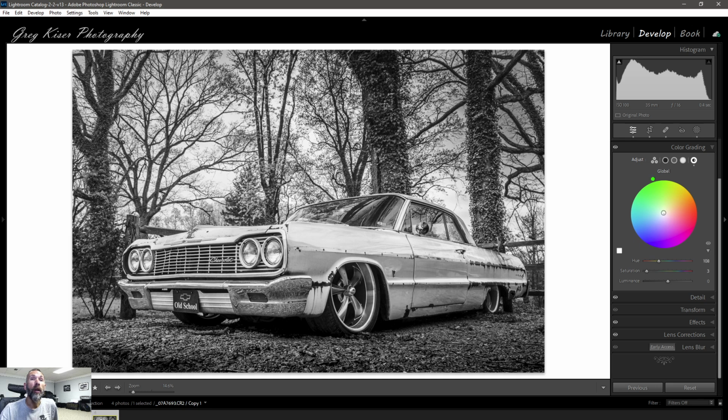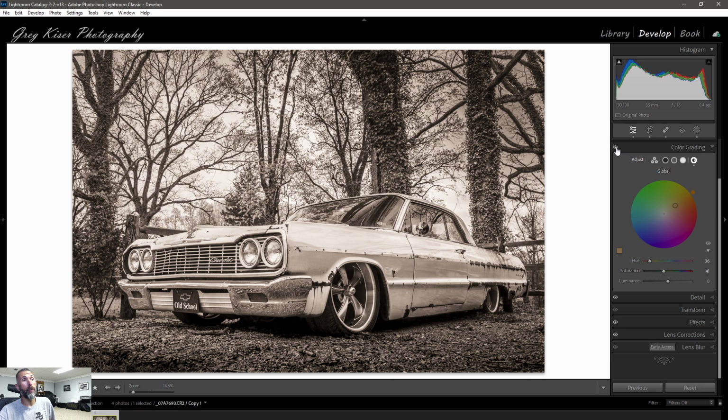And let's say we're going for kind of a sepia look. We just kind of find where that tone is, somewhere right around in here, and then we can adjust that saturation. And maybe that's a little green, so we're going to bring a little bit more orange back in, but we can fine tune it. There we go. We can fine tune it for how we want to see it.